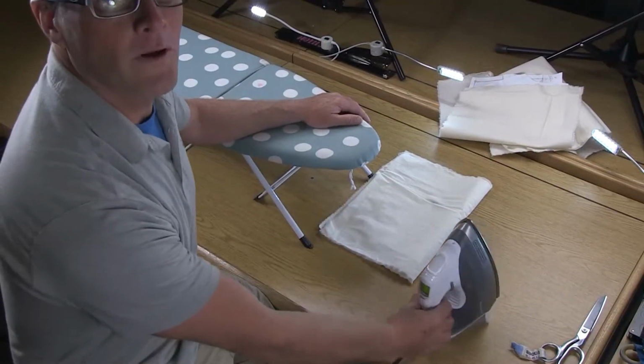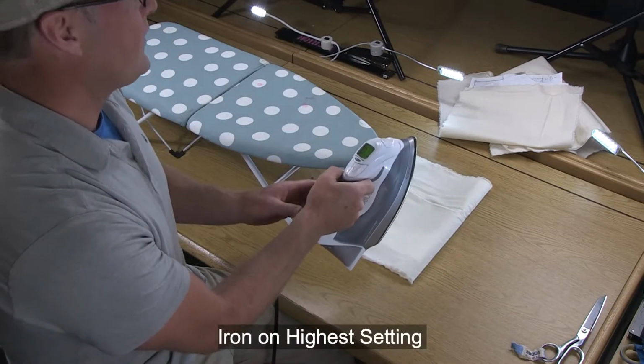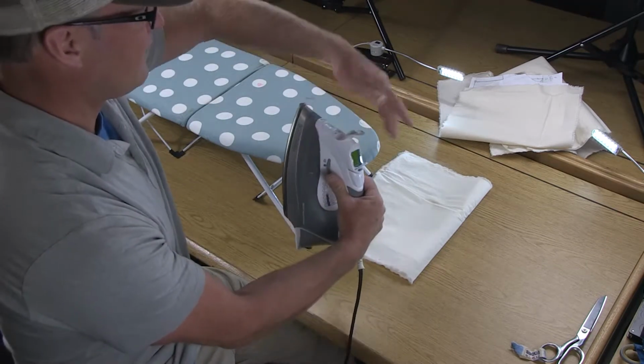The next thing we want to do is we want to press this. So let's turn on your iron to the highest setting possible. And then for steam, you want to have lots of steam. And inside of here, you want to have lots of water.